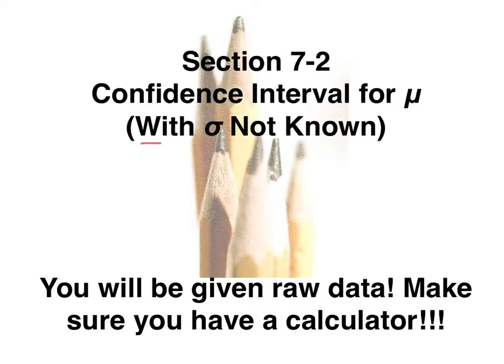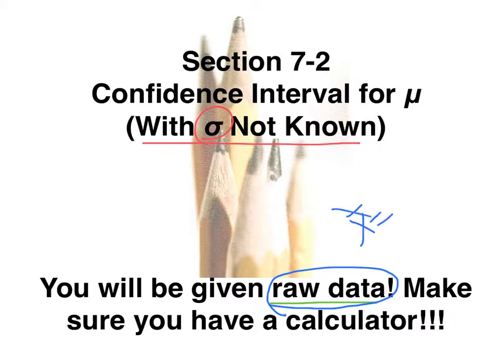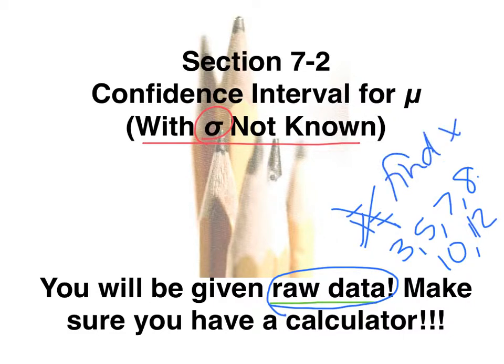Okay, so today we're doing sigma's not known, which means we don't have population standard deviation. And the other big thing with today is we're going to be doing raw data, which means I'm going to be giving you all of the actual data values. I'm not going to give you x bar equals anymore. That's not going to happen. I'm going to give you all of the numbers. So let's say this is how many times you look at your phone during a class period. I'm going to give you all of these numbers, and then you're going to have to find the average and find the standard deviation. So let's talk about what we're going to do.